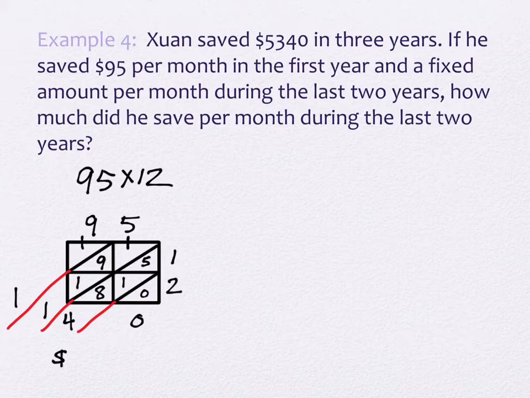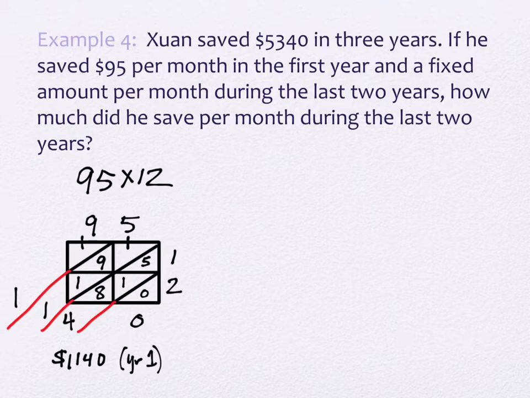So during the first 12 months, the first year, actually I'm going to write it like this. This is year 1. During year 1, he saved $1,140. So what am I going to do with that $1,140 now? I don't think so. Okay, so if he did that for 2 years, we could double it, and that would work great. But he only did it for 1 year. So what am I going to do?